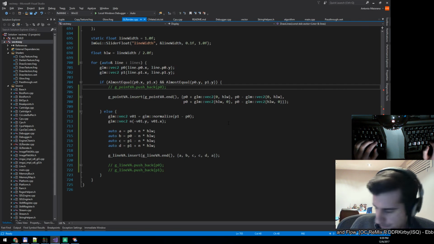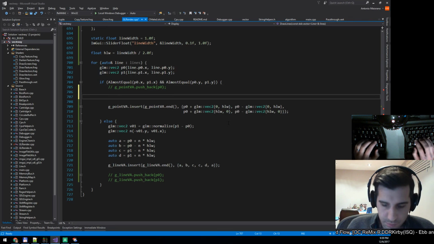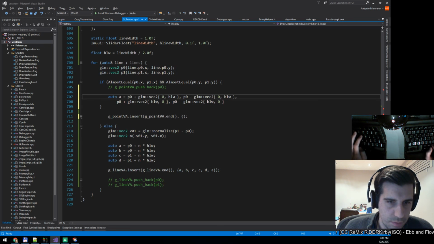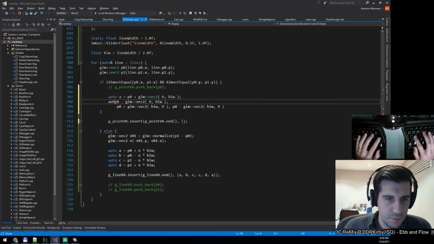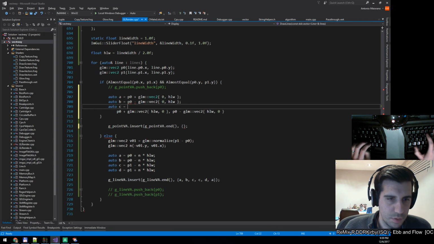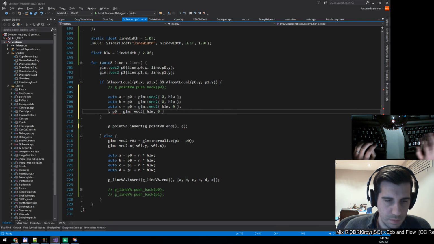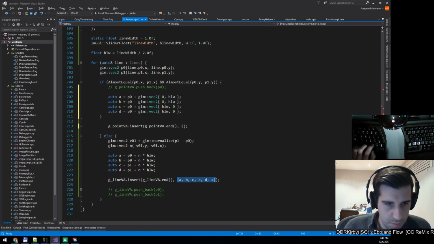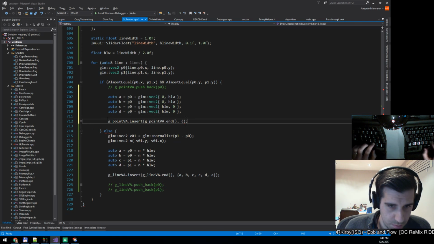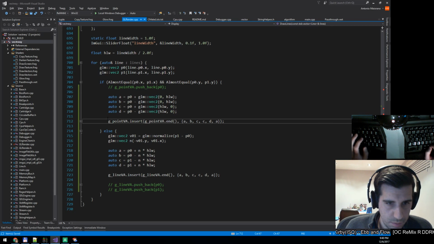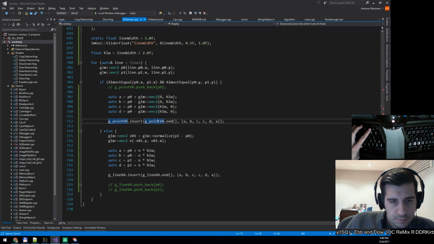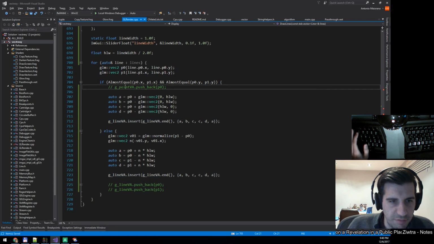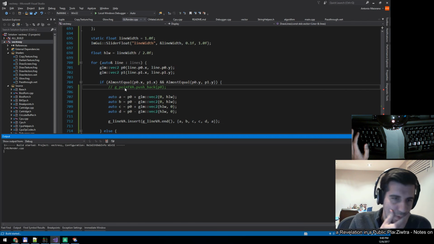I need to add 6 again. Okay. And technically, we can just add them actually into the line VA and leave point VA empty for now. So let's see how this looks.